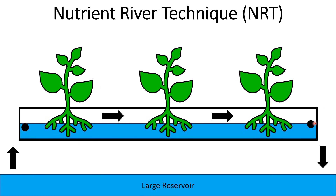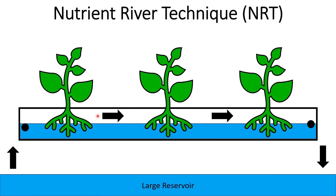The height of the water is controlled by where the exit of the rail is. The plant roots grow down into the nutrient solution, and most of the roots end up floating right on this boundary — so just like NFT, they're getting access to water, nutrients, and oxygen all at the same time, allowing the plant to grow really quickly. There are also some roots that go down into the nutrient solution, becoming like water roots in Kratky, accessing more water and nutrients. And since the water is circulating, there is still some dissolved oxygen in this water which these roots can access as well.